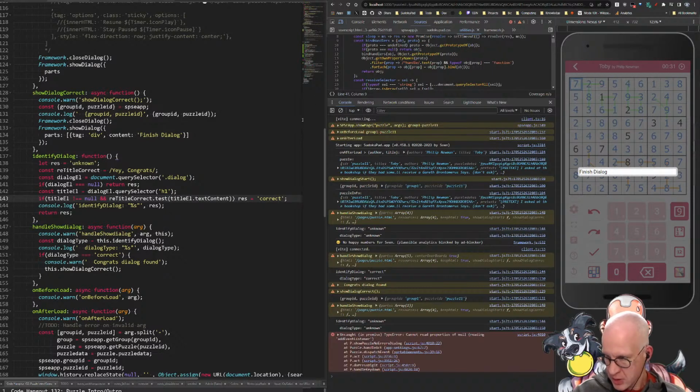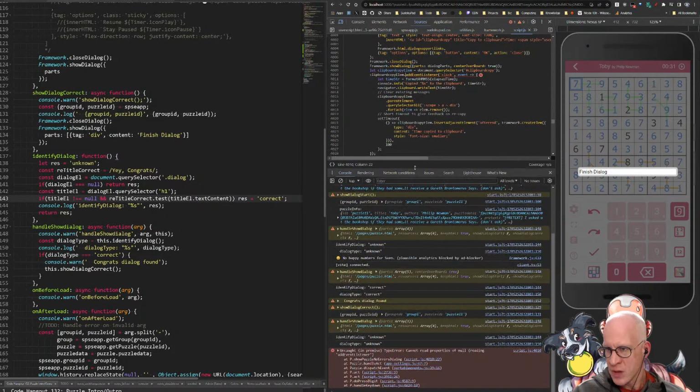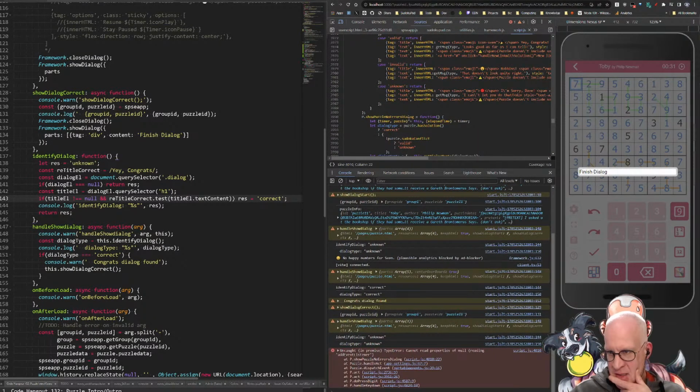And show puzzle, no errors dialogue. Show puzzle, no errors dialogue. Reading add event listener. Wait, what? So this gets show puzzle, no error.